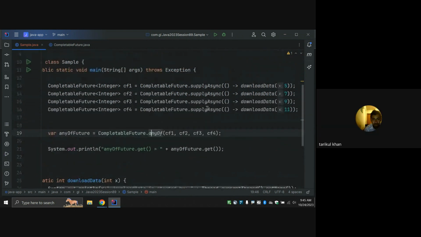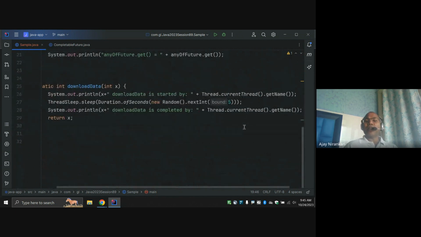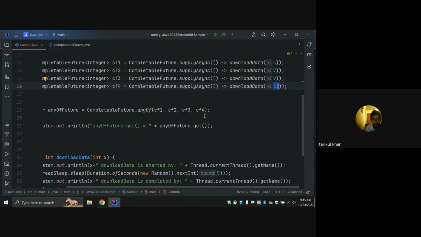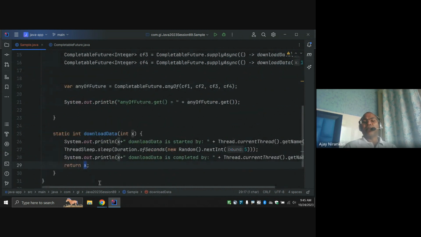The result is 11, which means this thread completed early. 11 is the value because whatever the thread, I'm returning the same value: the same value passed in is the same value returned. So we just identify which thread completed first.